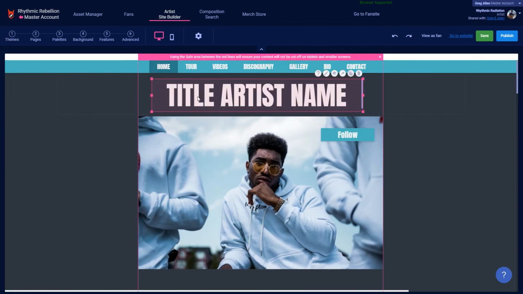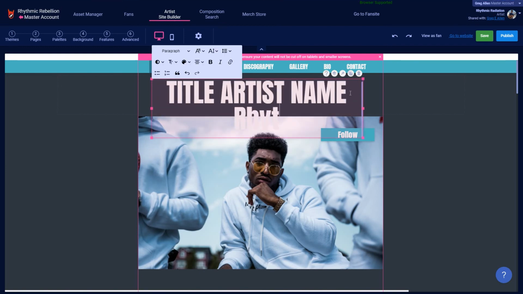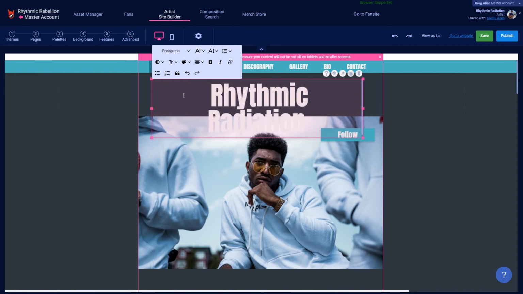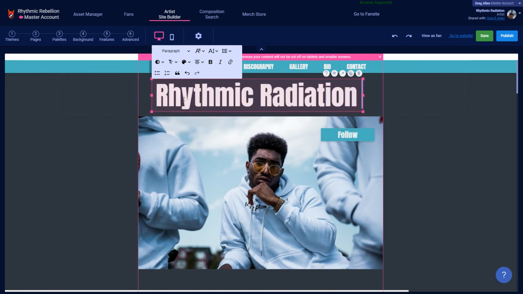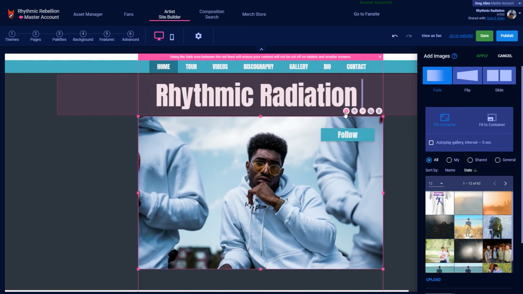Now that you have the theme installed, you can easily go through the website and change the finer details of the theme as well as the sample content. For most features, simply click on the feature and then click on the gear icon to access the settings, or you can double-click on a feature. From there, simply replace any of the pre-existing content with items from your own asset manager.